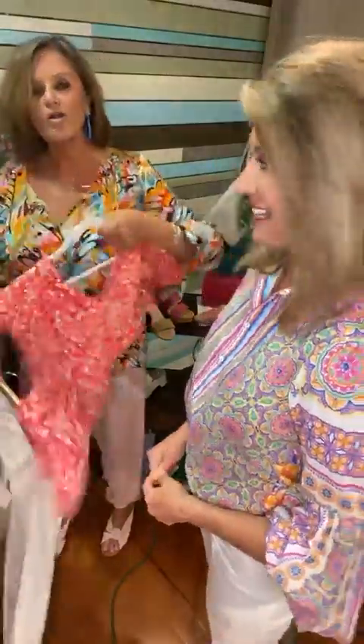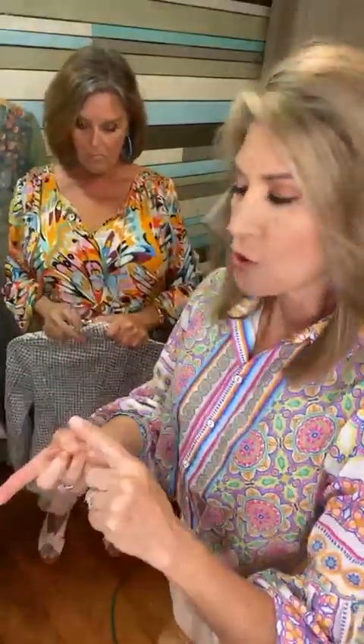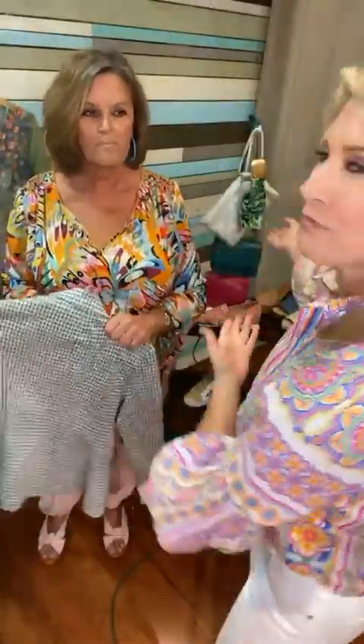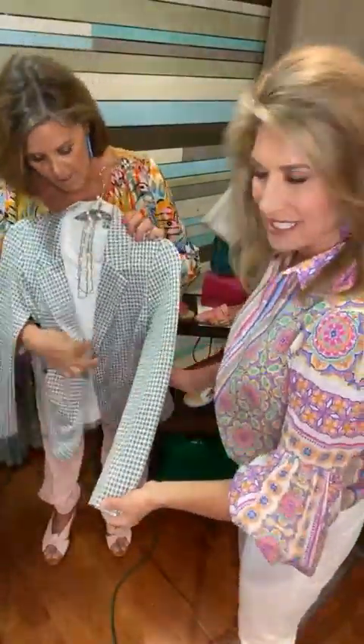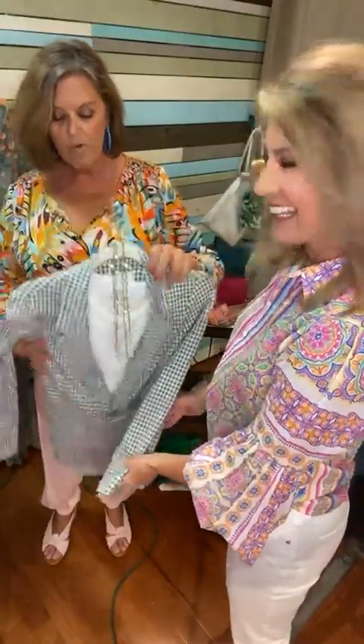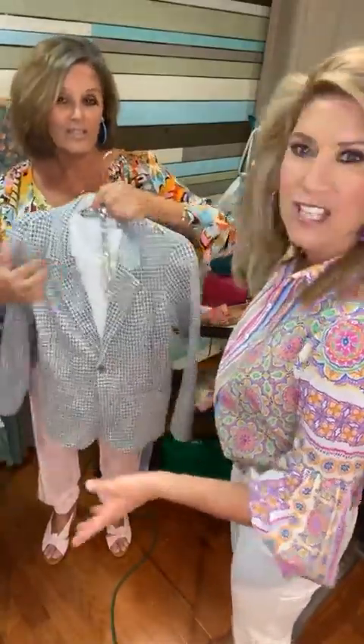When you come in, all the stylists in the shop will help you coordinate in any way you need. You get all the pieces — the accessories, earrings, pocketbooks, belts, and shoes. One-stop shopping, head to toe. Another popular blazer is this gingham check — gingham is another popular print for spring. A little more conservative, but fun and pretty. Pair it with white jeans or regular jeans, throw on some pearls. Pearls and jeans go together beautifully.